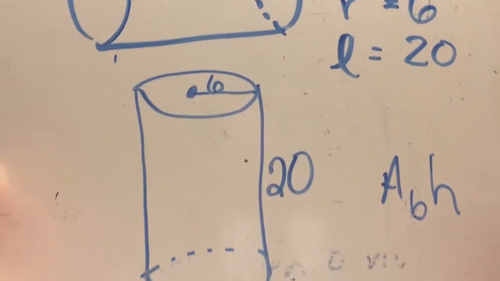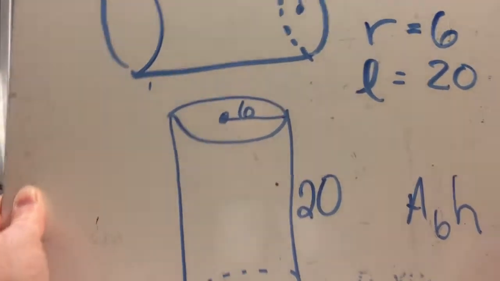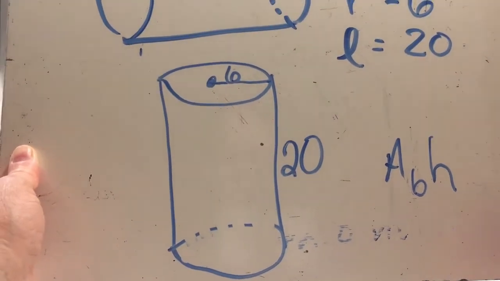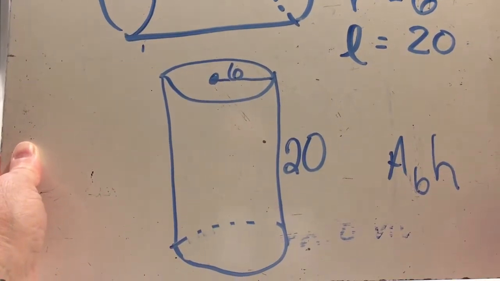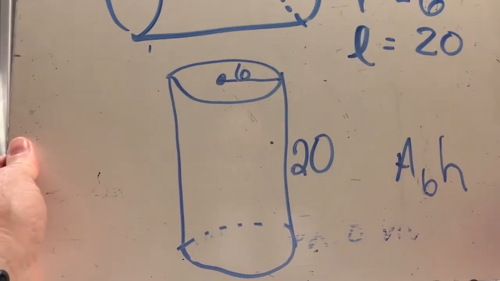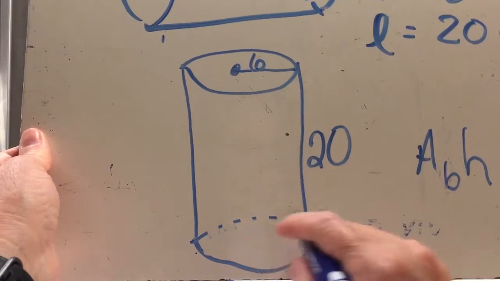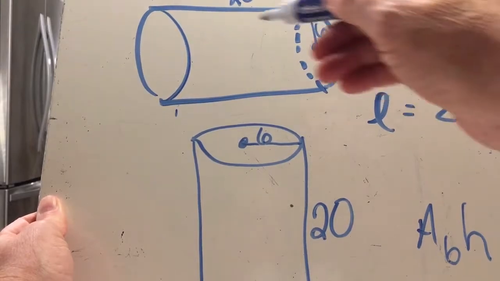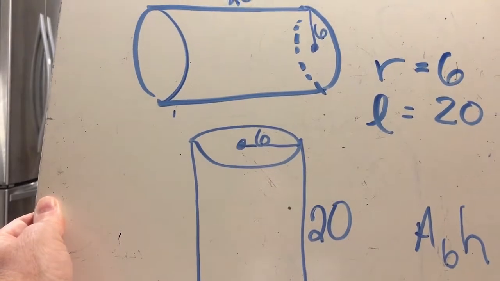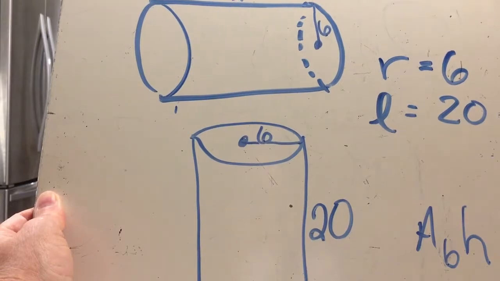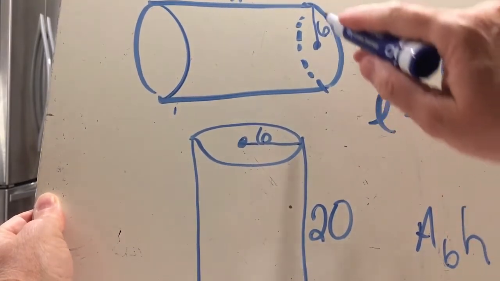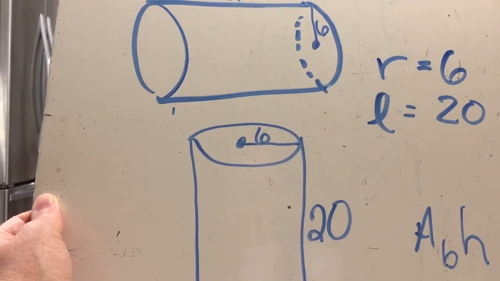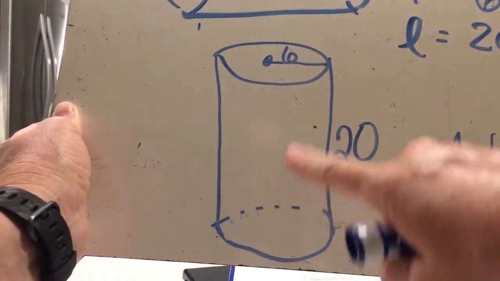Okay, so remember, it's easiest to think of this picture up here as standing up on its base. So we stand it up on its base so that we can use the formula area of the base times the height. Now you can use the same thing with this figure, but we always think of a base as something that the figure lies on, and the base is here and here, but it's not what the figure is really lying on. So to me, it's a little easier to think of it this way, where you put it vertically.